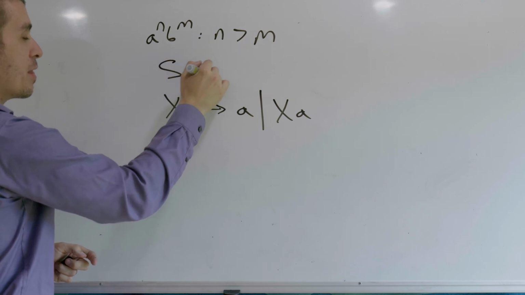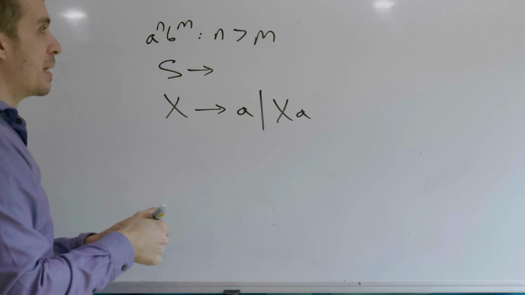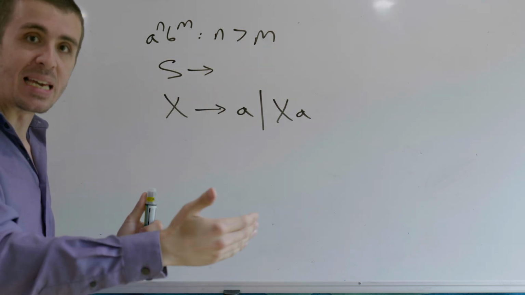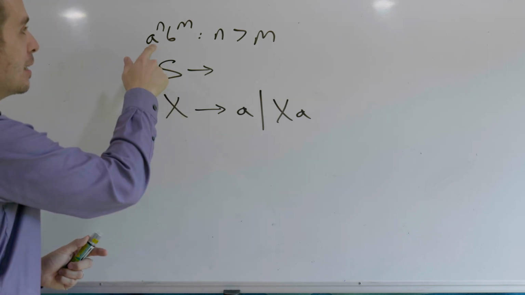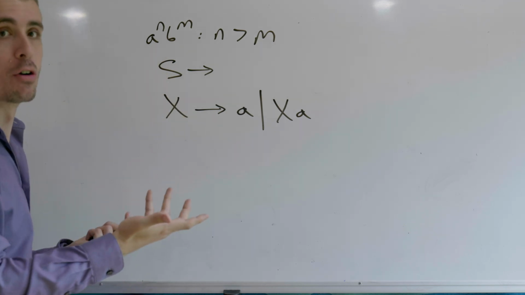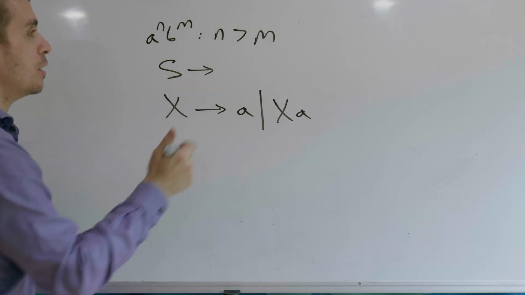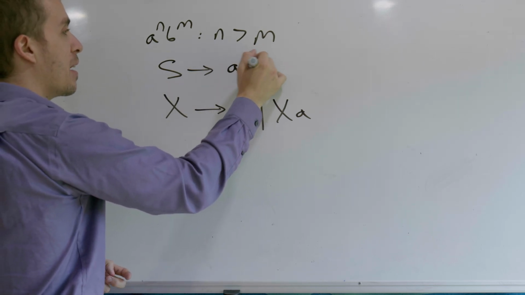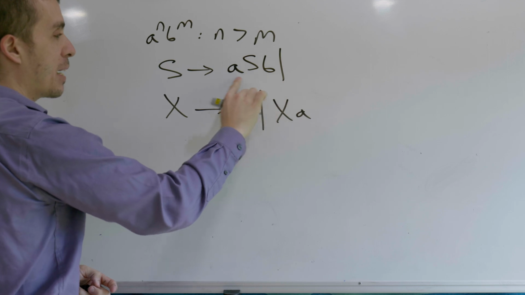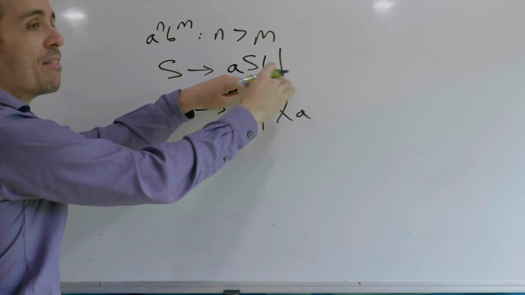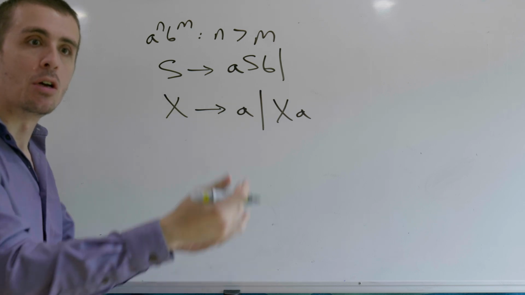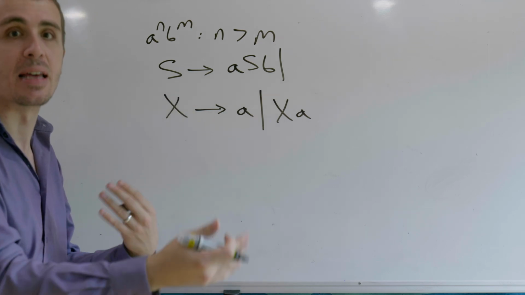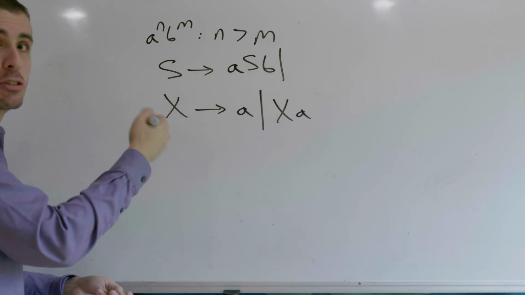Now we need to deal with the recursive case here, which means that we need to match b's with a's. So every b has one a with it, and there are potentially, in fact there are, more a's than b's. So let's spit off an equal number of a's and b's right here. So at this point we have an equal number, and then once we're done spouting off the b's, we need to go over to the a's and then make some more a's, because that's what x does.